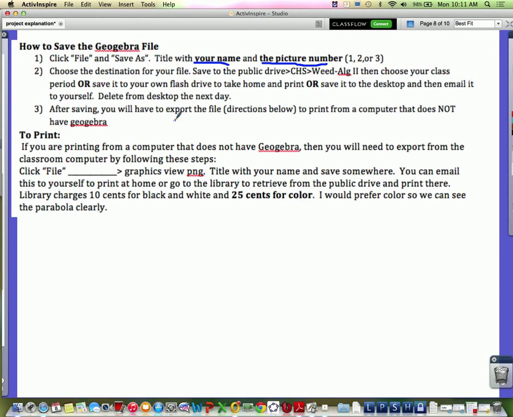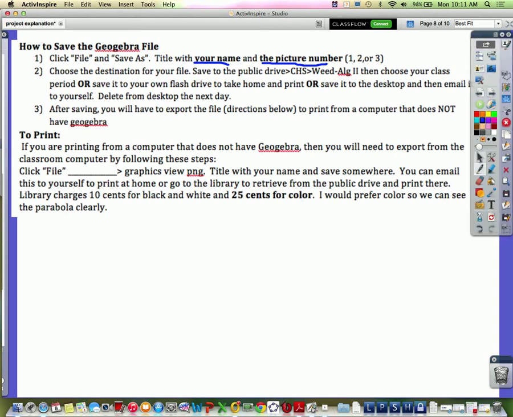So when you're done and you save it, then you're going to export it, and you can put it on the public drive and go downstairs to the library and print it out, or you can email it to yourself as the graphic file and print it out at home. Either way, you're going to have to export it because you can't print from these computers here in the classroom. It says if you're printing from a computer that does not have GeoGebra, then you'll need to export it by doing the following steps.